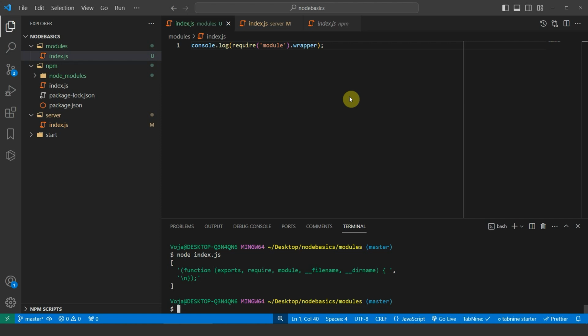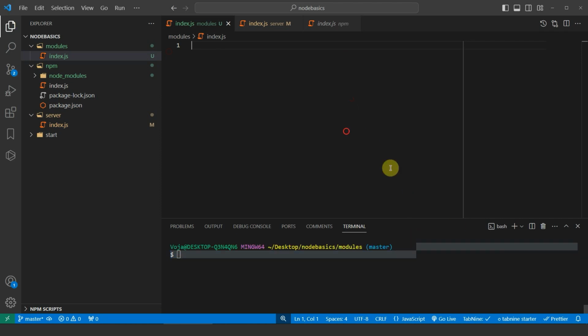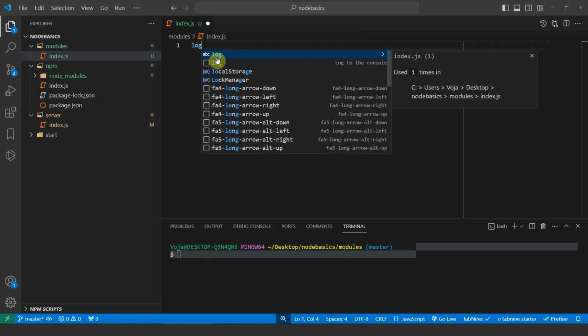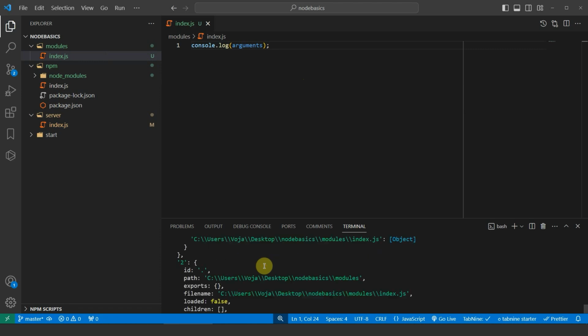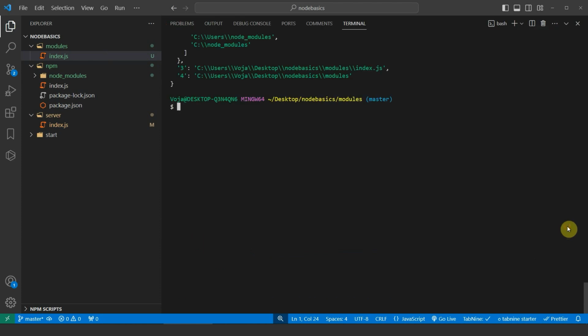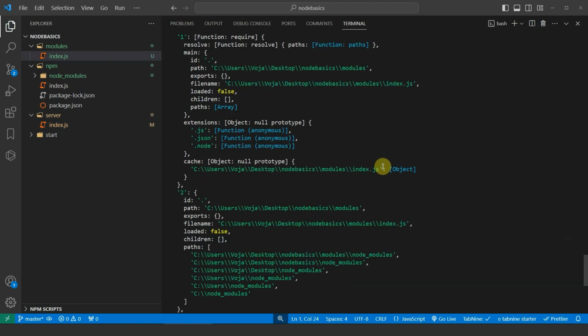So in the Node.js module system, each file actually is treated as a module. And to prove that, I am going to get rid of this, and let me just clear everything here. So I have an empty file here, this index1. Let me close the others. And if I just console log here arguments without any other code whatsoever and run that, you can see I do actually get something.